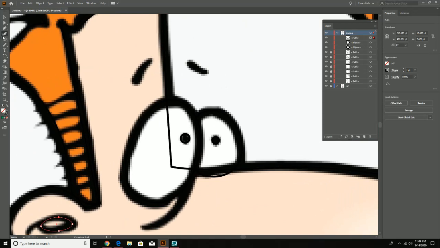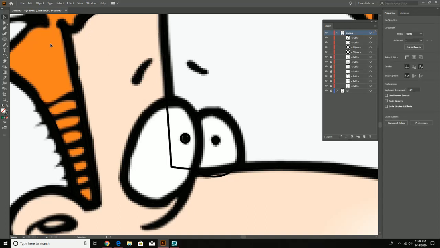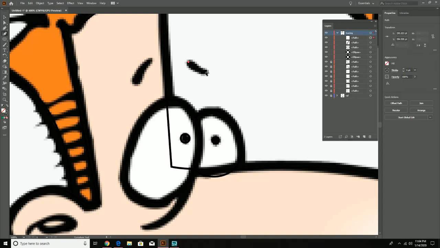So in this case, you can use the curvature or a pen tool. I'll leave that up to you. I'm going to use the curvature tool for now. I'm only going to really need 2 points, to be honest. But this is where the width tool comes into play.